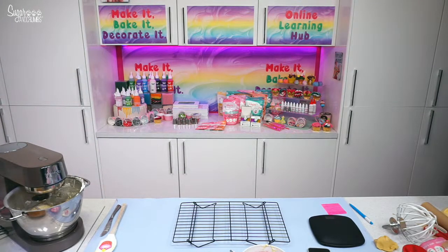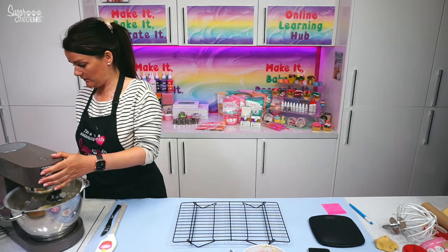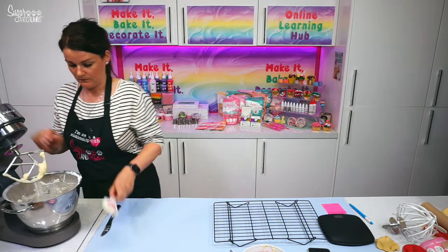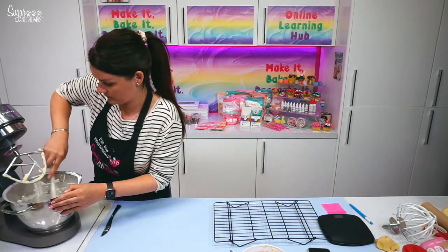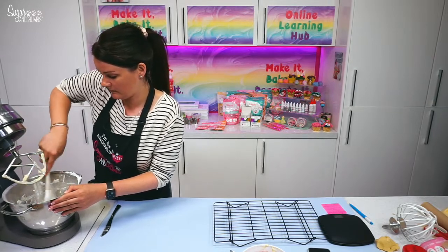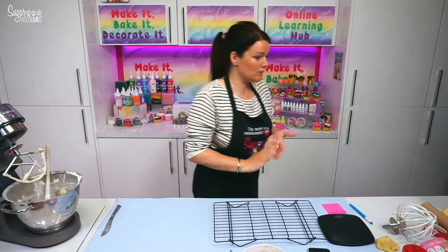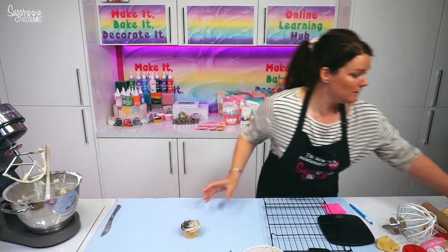You know what, Claire? I hadn't looked at the cupcake colour development from last week, but actually, Laura, if you wouldn't mind showing these when you get a chance as well. Yeah, they've developed really quite well. You can really see the colours cutting and punching through one another. Should we show people or not? Because it was in the Make It, Bake It, Decorate It group last Wednesday, where Claire did piping theory and colour theory. Yeah, you can show the colours. Let's get these out while we're waiting for our pastry to finish.